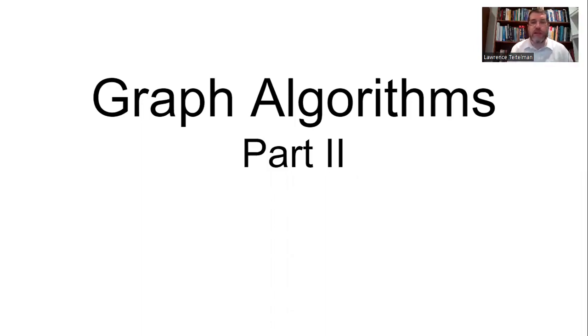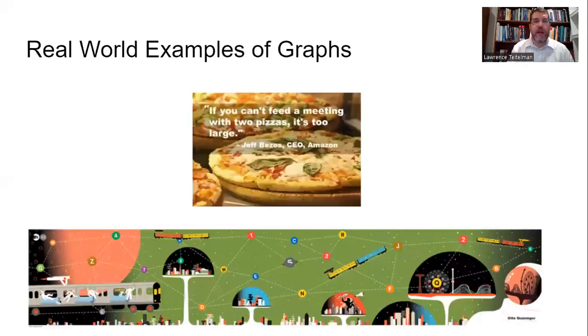So today we are going to continue our discussion, our presentation, our lectures on graph algorithms. We began that topic last Thursday, and we're going to begin with two examples of real-world examples of graphs. The second picture is an abstraction of the subway system, right? So being able to go from stop to stop is an example of a graph, right? The stops are nodes or vertices, and the tracks, if you will, between them represent edges.